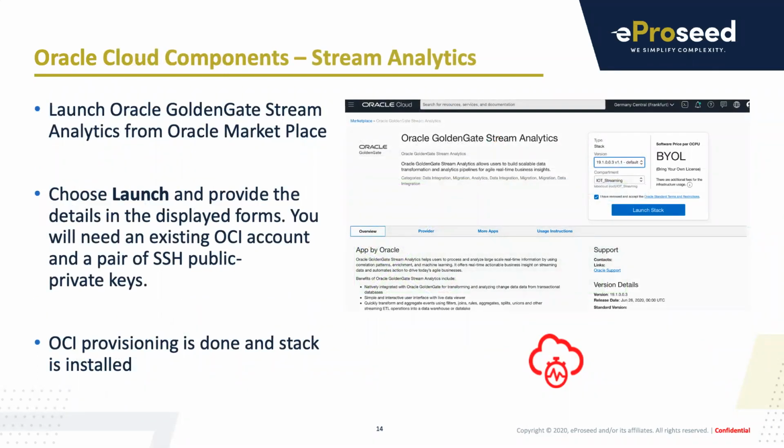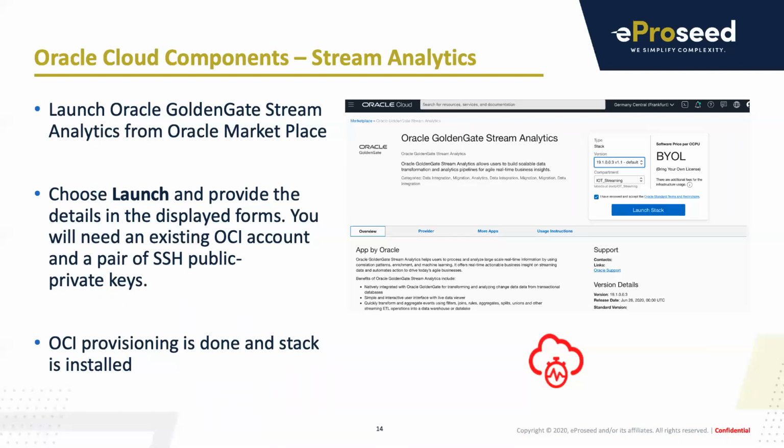So typically, setting up Stream Analytics can be quite challenging. However, there is a GoldenGate Stream Analytics package available from the Oracle Marketplace. You can simply launch the stack from the Oracle Marketplace and provide the installer with all the necessary information.